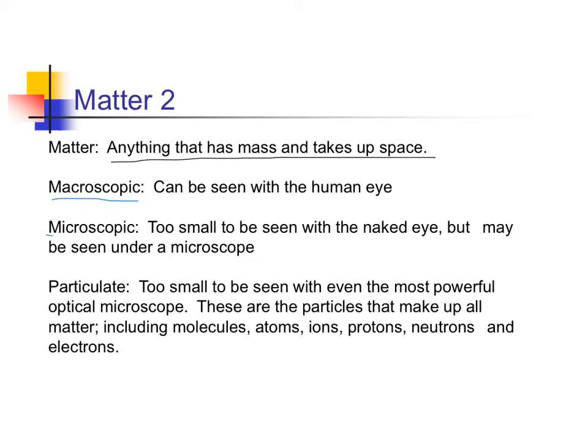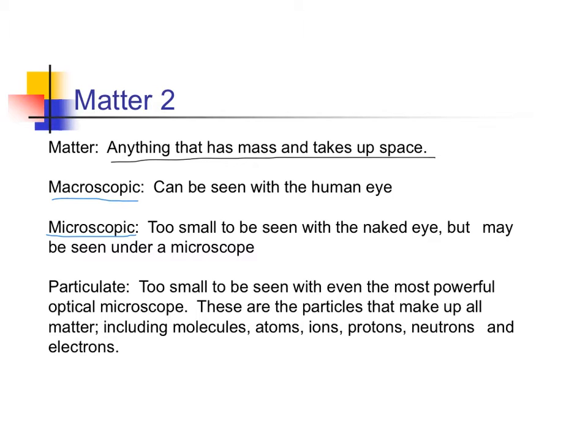We also have the microscopic, and just as it implies, it's too small to be seen with the naked eye, meaning without any aid. This can be done with something as simple as a hand lens. It's not corrective; it's enhancing what we are seeing. You could have done this last year, or most likely in 10th grade biology, something through a microscope. You needed to see the cells, or parts of the cell, and that's done through the microscope.